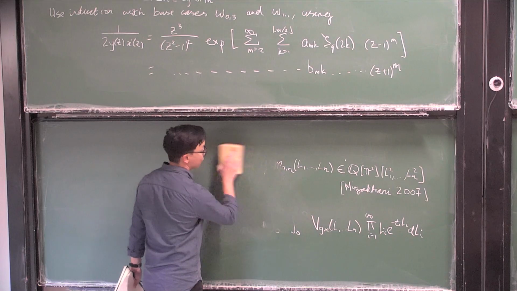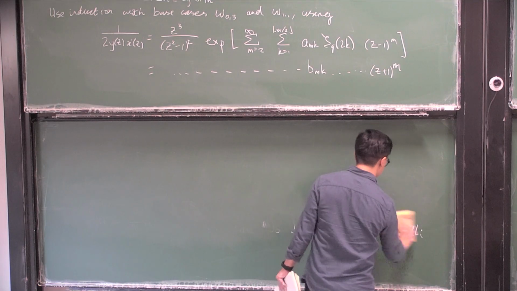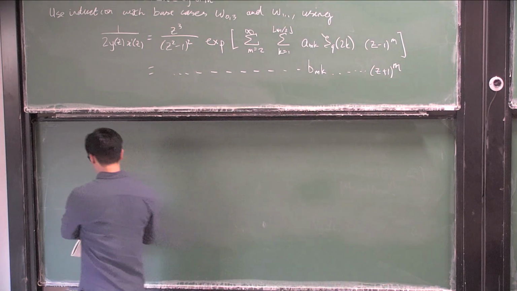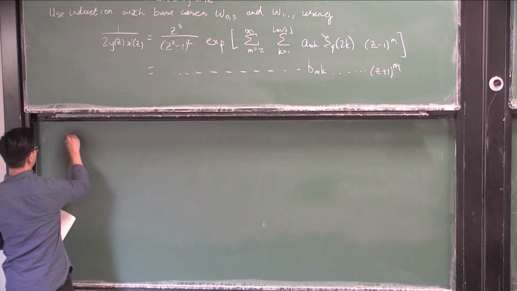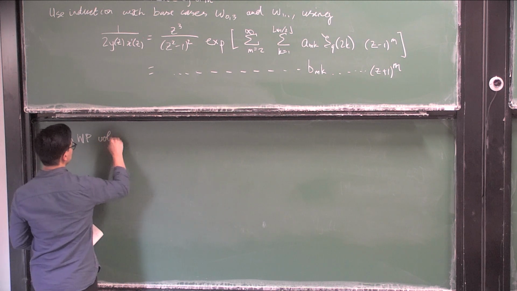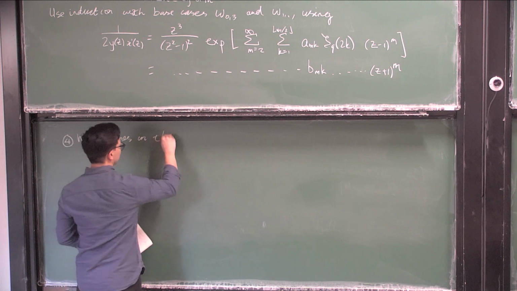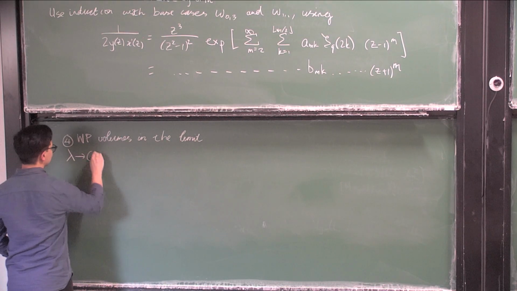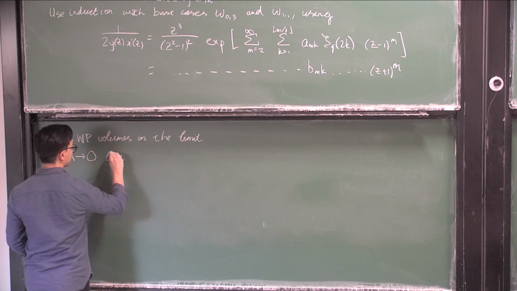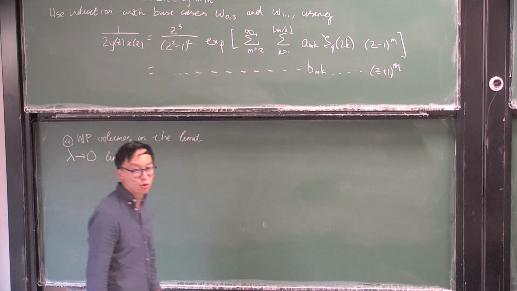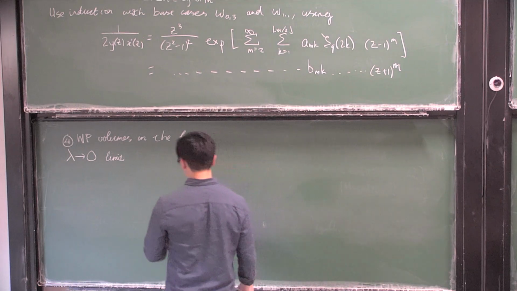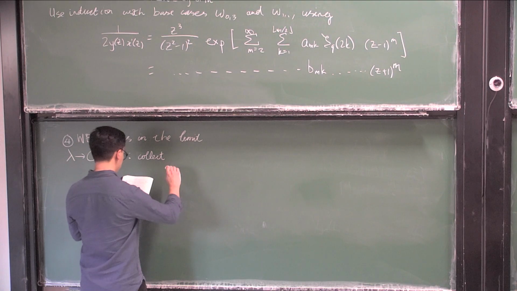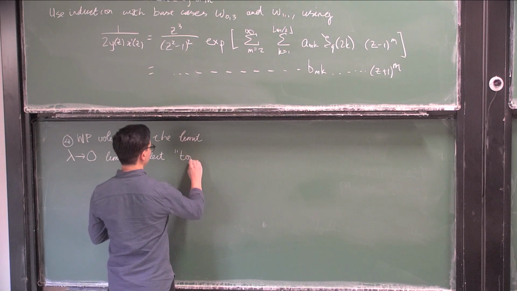Fact B was something about these Weil-Petersson volumes. We want to see these Weil-Petersson volumes arise in the limit. So if you think about what it means to take this lambda goes to 0 limit, I rubbed out what we meant, but let me tell you what it means. You look inside this quasi-polynomial that you have, and you collect the top terms.